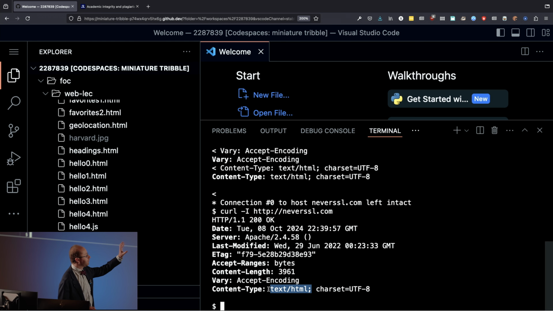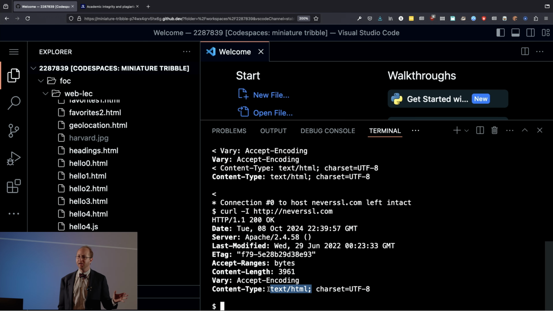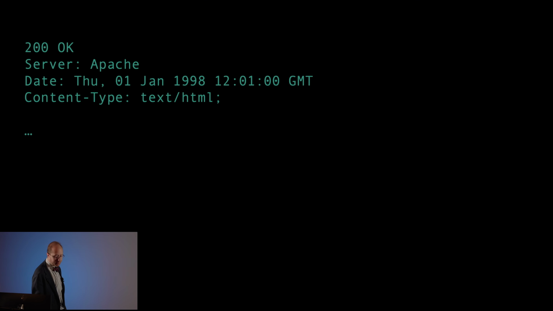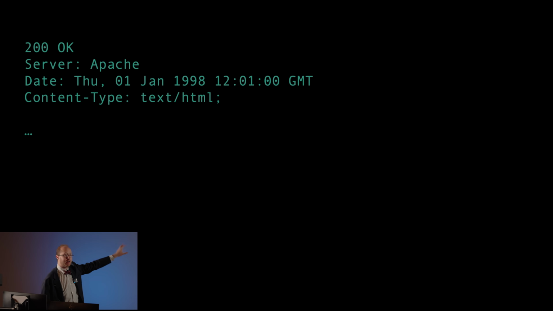All of this information is called the header of the response. It's not actually the web page we were looking for, it's the metadata about the web page. There are a couple of things I want to point out here, and one of them is this thing at the top, 200 OK. If you've made a successful connection, it returns a status code, 200. 200 is the status code that every server on the internet uses for HTTP to say that it's worked. After the header comes the actual content, the body of the response, which is the web page you were looking for.